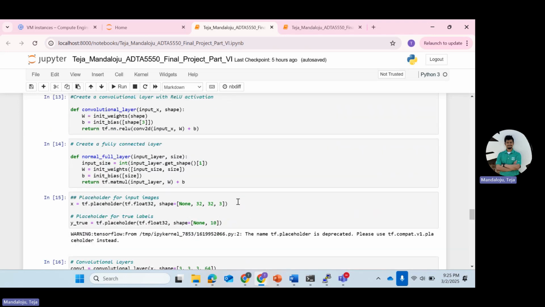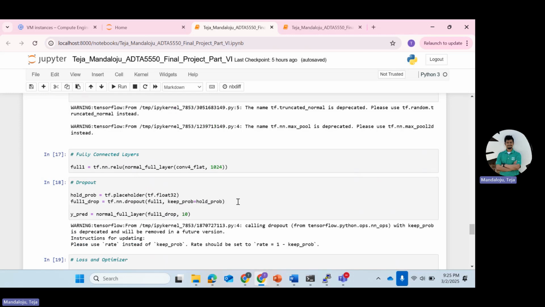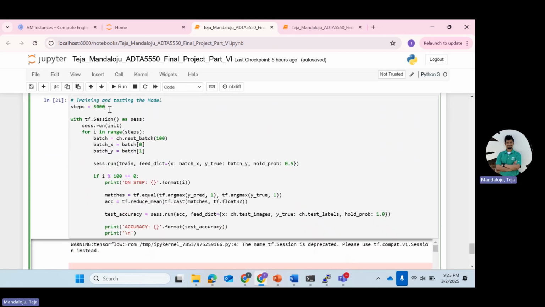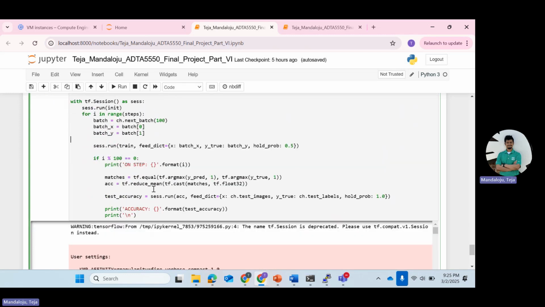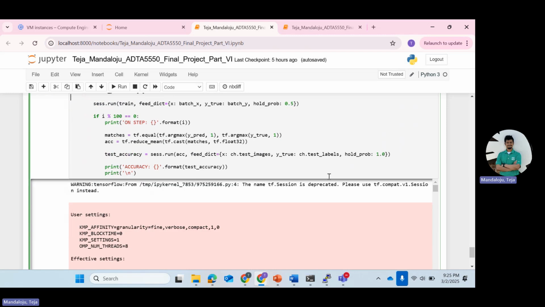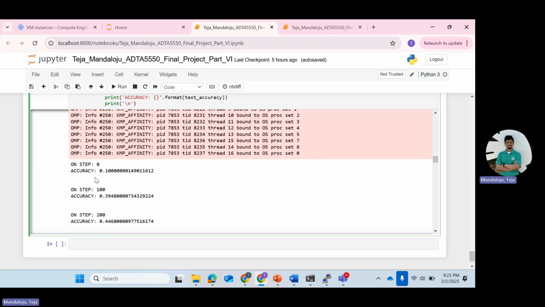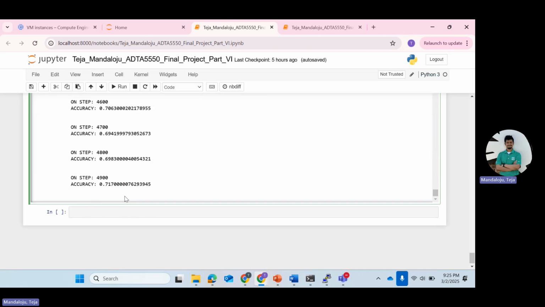Because of these deeper layers, let's go through the training part. Here you can see that the steps is 5,000 and the batch size is 100, pretty much the same as the previous architecture. And you can see that the accuracy has started with 0.1 and eventually it has grown to 0.7, that is 71%, which is a significant improvement.